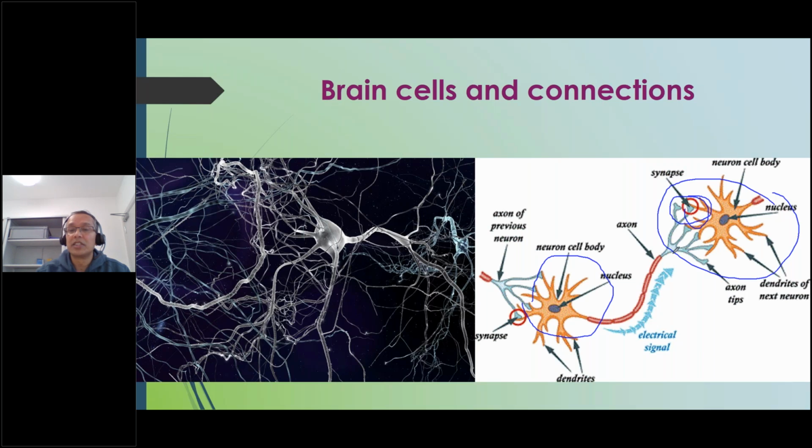But these two cells will stay close together and the connection will become stronger and the myelination will happen if the signal is transferring all the time. What this basically means is that when we do something repeatedly, all these actions are taking place because of our brain cells working, and those actions that happen more often, we remember. It forms stronger memories. So this is important in forming memories.